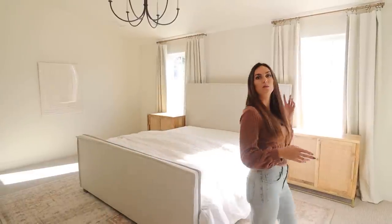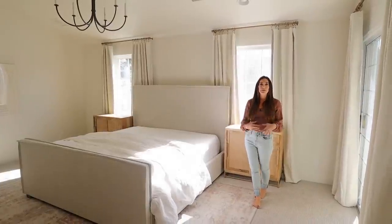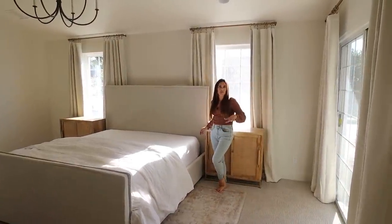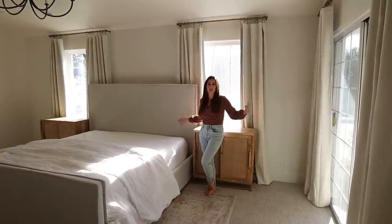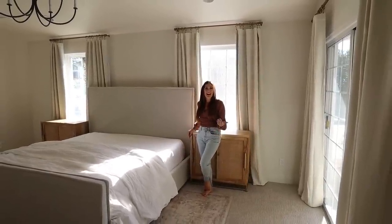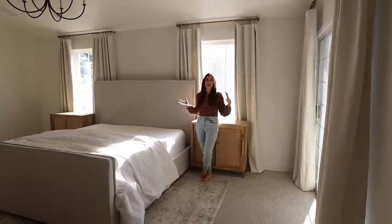And let's talk about the curtains. You guys remember we had the ones in here that were really pretty. I loved them. They were a sagey velvet, and I tried to get more because I decided I did want to have them match on the window so that I had the whole room in the same, and they were sold out. Everybody bought those. It's my own fault. I linked them.